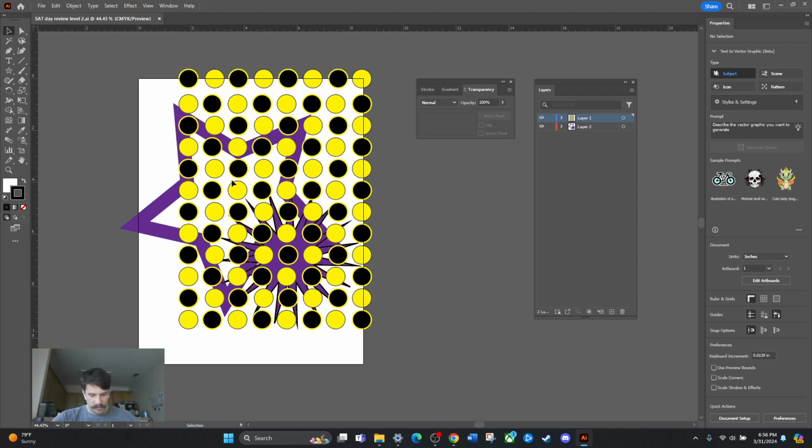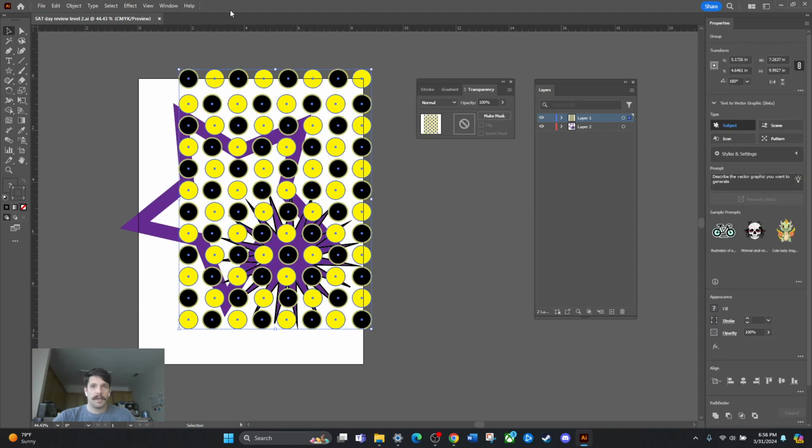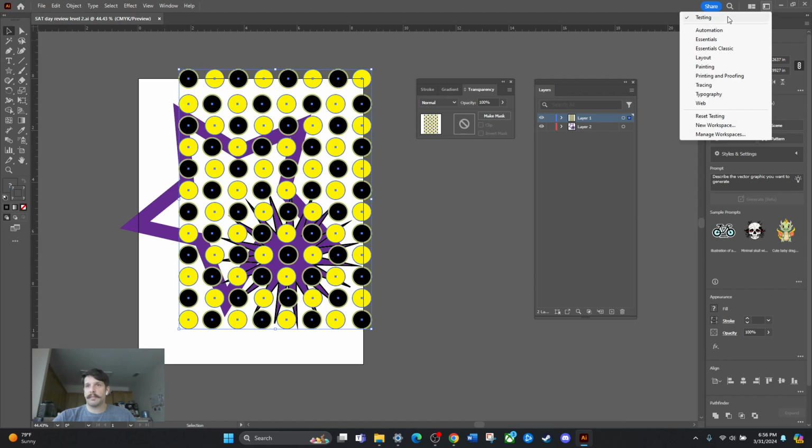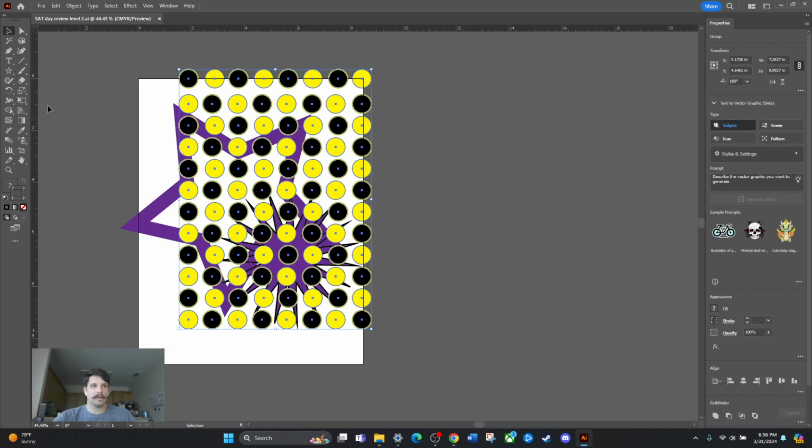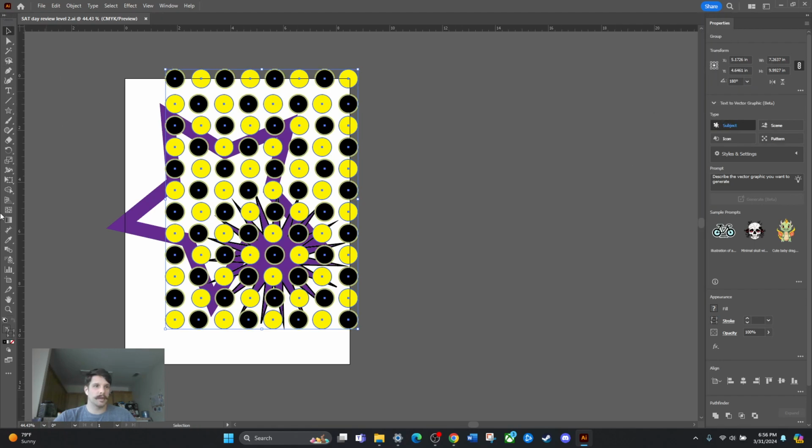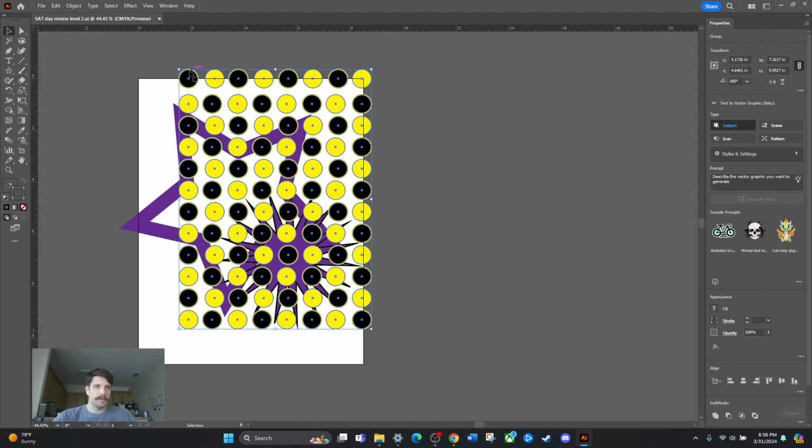First thing I'm asked to do is ungroup the circles. So then I'll use the selection tool to click on the circles. And first of all, if this was on the exam, I'm going to go to my workspaces here and reset testing. This is about what we're going to see. Tools again will be probably lined up like this. I'm going to spread them out like that. And you're going to see the properties panel.